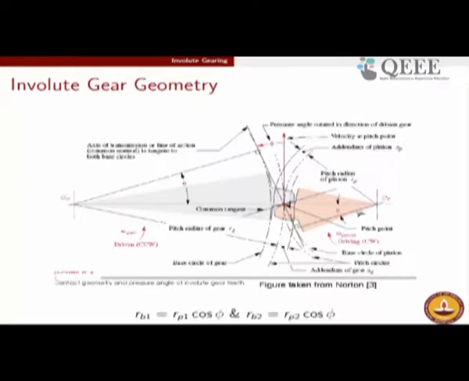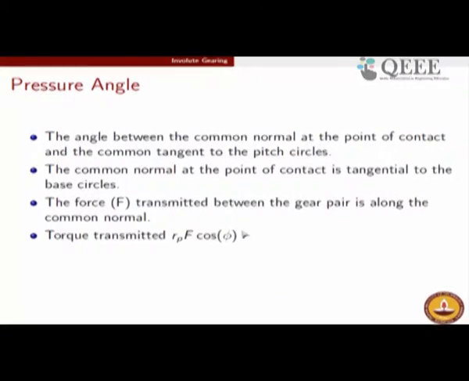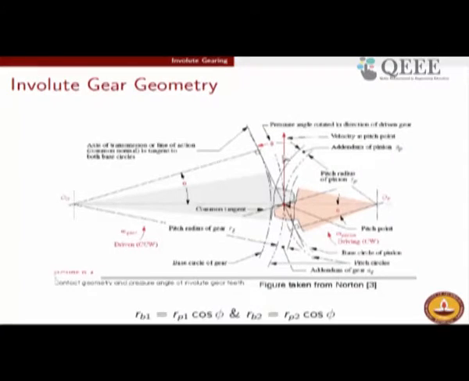Yeah. So, what you can understand is that the force that is getting transmitted is along this direction, which is indicated as I am scrolling the mouse, but only a component of this force is going to act along this direction, which is responsible for the torque. So, the torque producing component will be only the cos phi component. So, F cos phi multiplied by RP is what is going to be responsible for the torque transmission. So, you lose a component of the force.